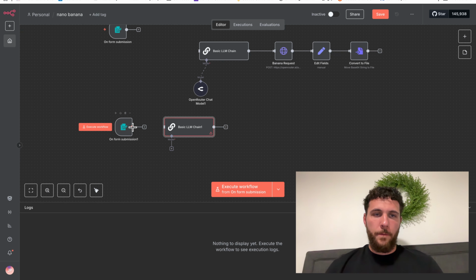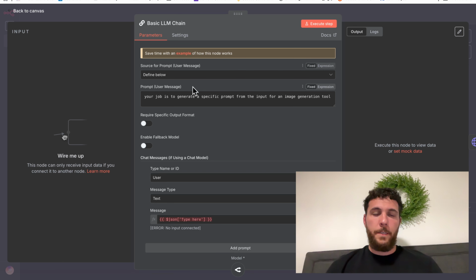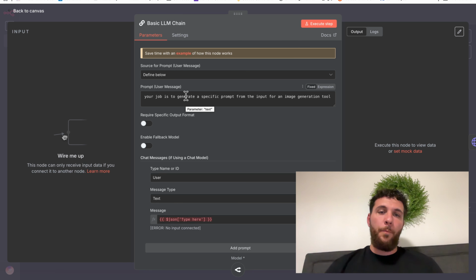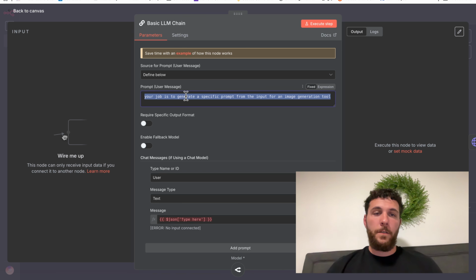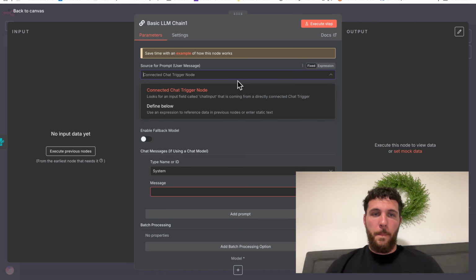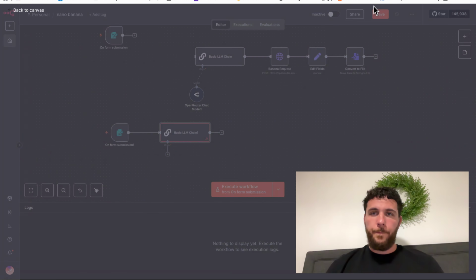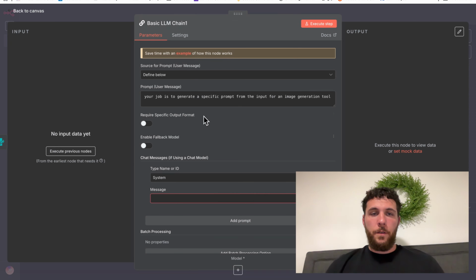Come over here like this, and we're going to add in a prompt just to make it output a better prompt for us rather than the sentence that we give it. So we're going to copy this over. Your job is to generate a specific prompt from the input for an image generation tool. Super simple, right? We're going to add this, define below. There we go. Have this connected. And so we've got our prompt.